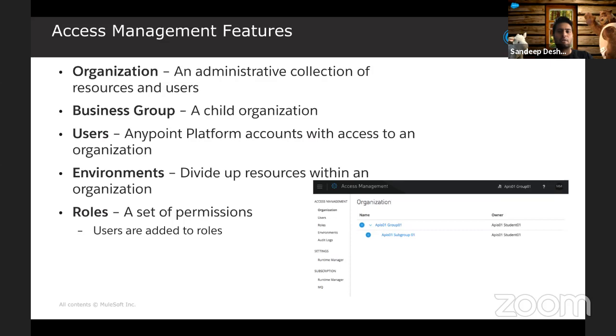So first thing you can do in access management is manage your organization. Organization means that you have a master org, and within that you can have different business groups and subgroups. Business groups is basically a way to allocate certain resources to that particular LOB or application development team, and create a chargeback model within your company. So if you have 10 CloudHub cores, you can assign 5 cores to one business group and 5 cores to the next business group. This way you can track how much resource consumption is done for that particular business group, and see overall usage that's happening within a small development team.